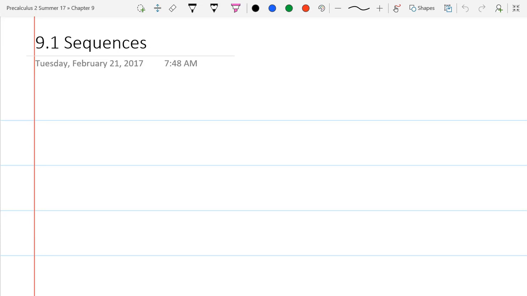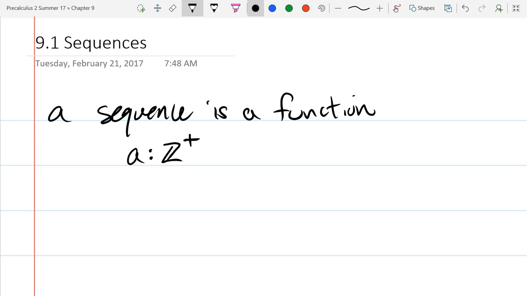So our definition, a sequence is a function, and usually we use the letter F, I'm going to use the letter A instead of F, and it's going to go from the positive integers, so integers we write like that bold Z, and then that plus means the positive ones.